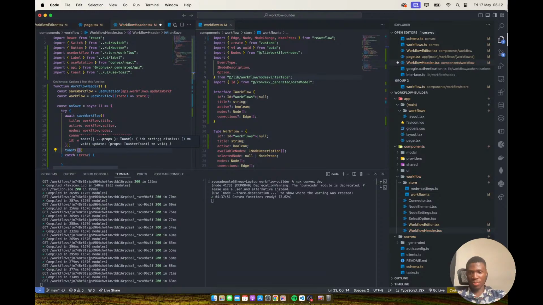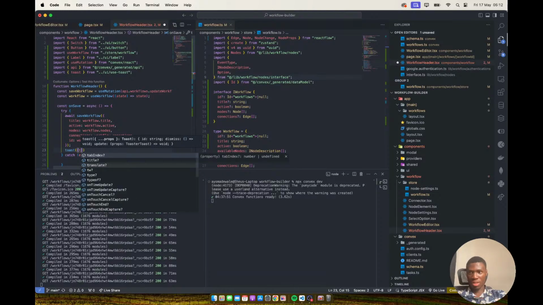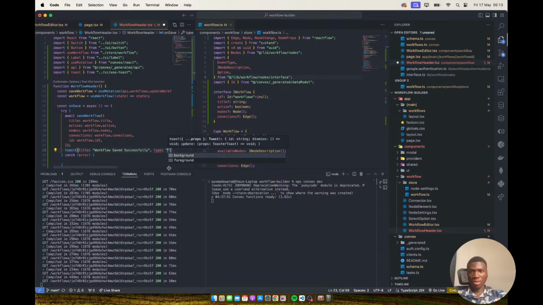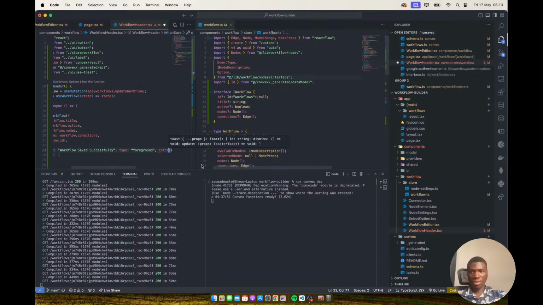And what are the props? Title, saved successfully. Type. Don't know. Color.